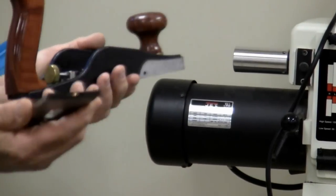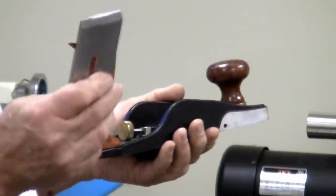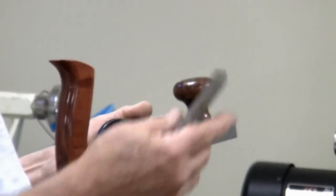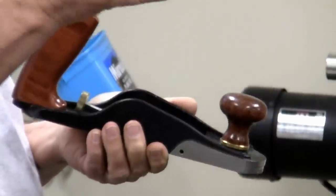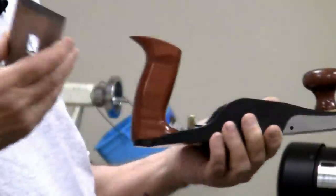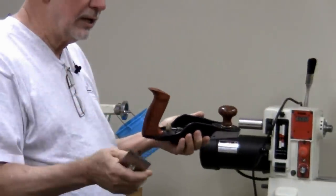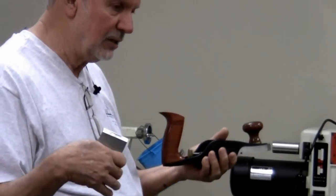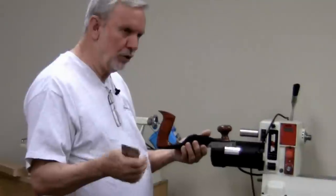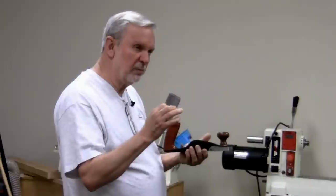And historically, that's 45 degrees. So if you put an iron in there that has a 20 degree bevel, that's your cutting angle. It's 20 degrees. If you have a bevel up, mine is a 12 degree bed, I'm using a 38 degree beveled iron. The standard is 25. I put it down, I add the 12 to the 38, and that's my effective cutting angle. And when you get into rowdy woods, things with knots, some really bad woods, you might want to use a 50 degree or a 50 degree tooth. I found this 38 works best for me for what I do.